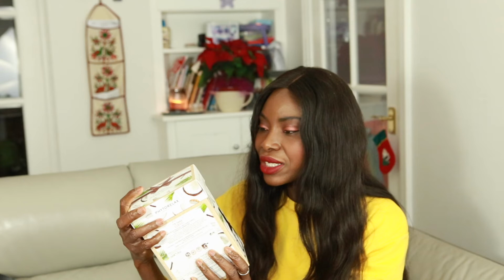So basically, guys, this is a really nice oil. This is like coconut oil, and coconut product is like a super product these days. This is a beautiful product. This is organic as well. I saw it in the pack and I was just like, oh, this is really nice.